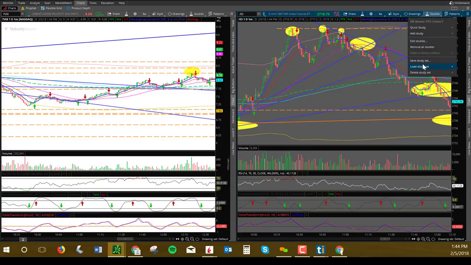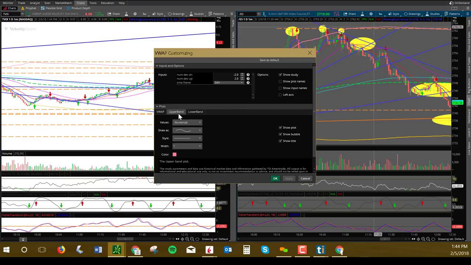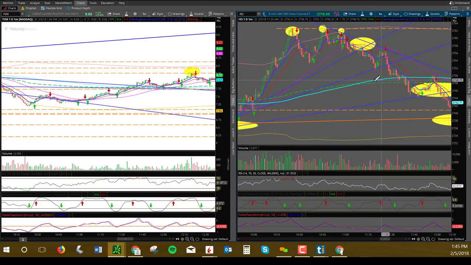Well, I use VWAP, and I leave the upper band and the lower band on. Okay, I know a lot of guys turn them off. I change my VWAP to green. I make it dotted so it stands out for me on my chart. I like it because the upper band in red or pink is kind of an overbought indicator, and you could see that price actually crossed it pretty well, but eventually stopped touching this red upper band of VWAP, pretty much being overbought, and then fell off.